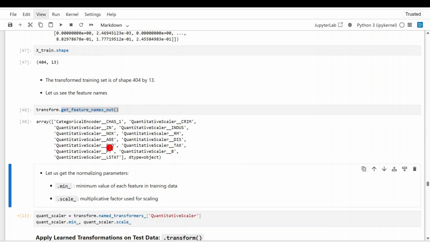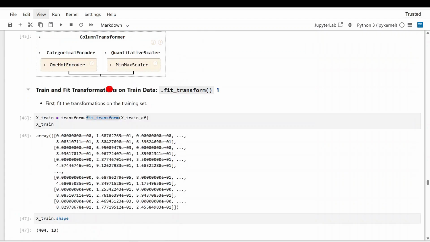Then, for example, the actual name of the variable chas in the transformed dataset is categorical encoder double dash chas 1, for the quantitative scalar dash dash crime, quantitative scalar dash dash zn, and so on. Therefore, these are the actual names of the variables in the transformed sets.